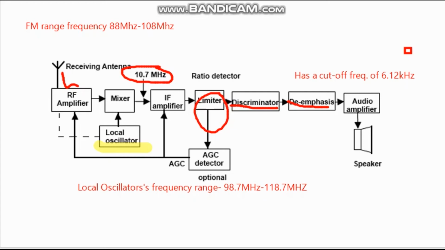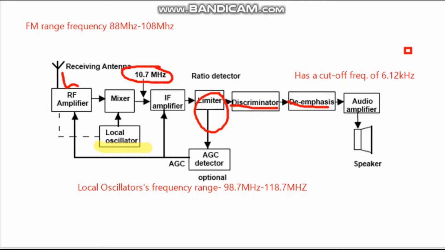which, when pinasok sa mixer, which adds or subtracts both frequencies coming from the RF amplifier and local oscillator, we could produce 10.7 MHz. From 98.7 MHz subtracted to 88 MHz and 118.7 MHz minus 108 MHz, both produce 10.7 MHz. So, ang mixer ay nag-add or subtract ng frequency. So, ang difference lang ang kino-consider since yung sum ng both frequencies ay filtered ng circuit.